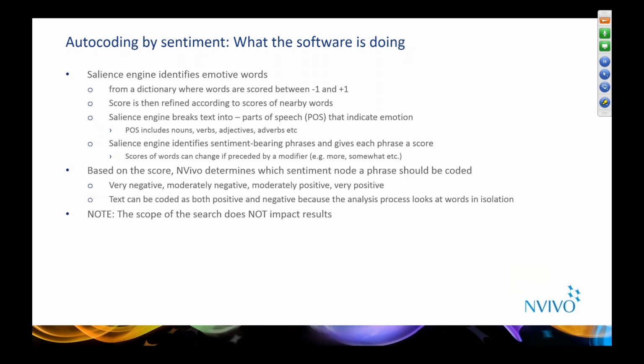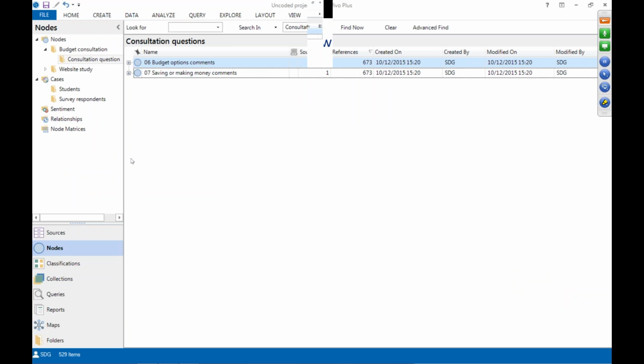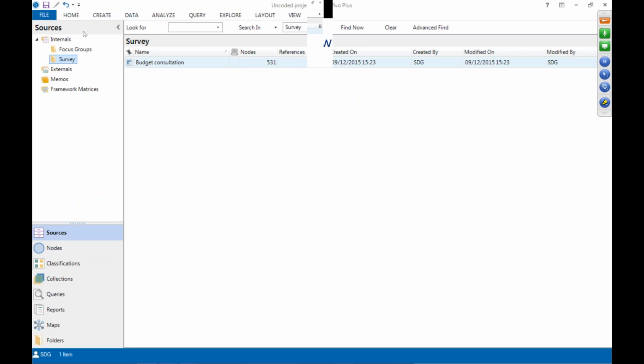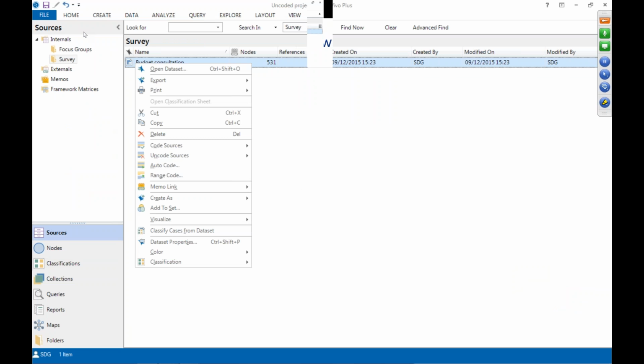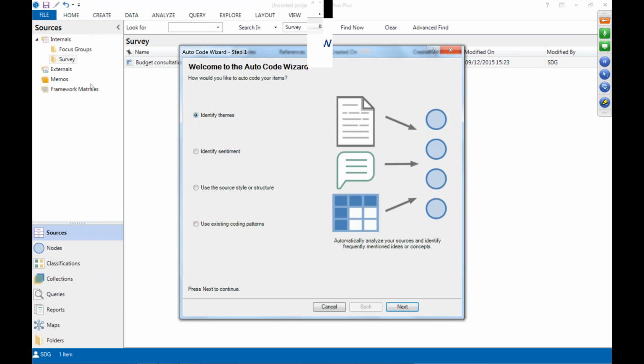What I'm going to do is go back into NVivo just to show you automatic coding by sentiment. Since it doesn't matter what the scope is, I'll just do it on my survey data. I don't need to do it per question, so I can just go into the survey data and click Autocode, identify sentiment, next.